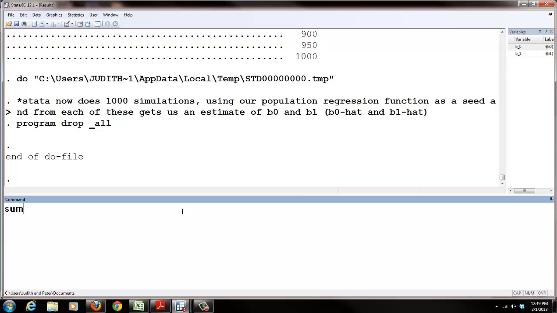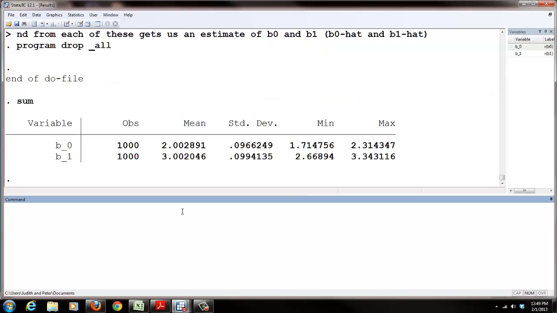So this will give us the mean for beta 0 and beta 1 over 1,000 runs of the sample regression function. And given the law of large numbers, we know that these should hopefully approximate the population mean, which we've specified are 3 and 2. So let's see how close we are.